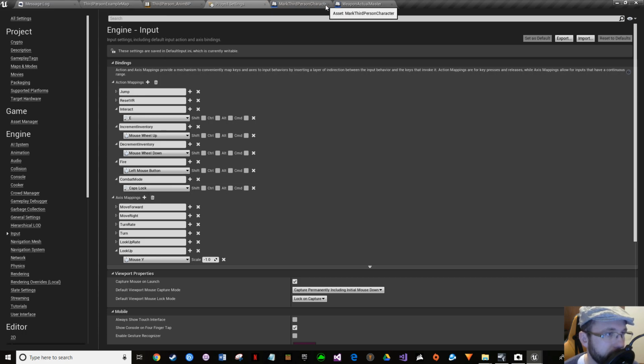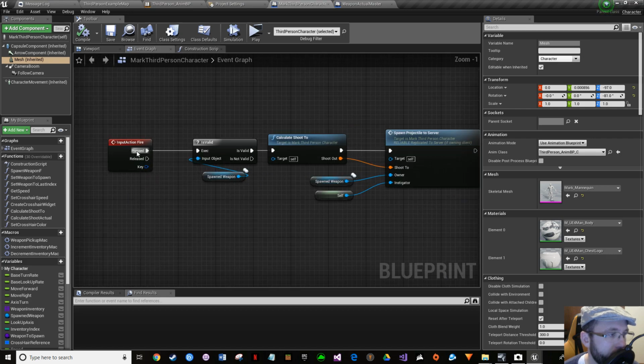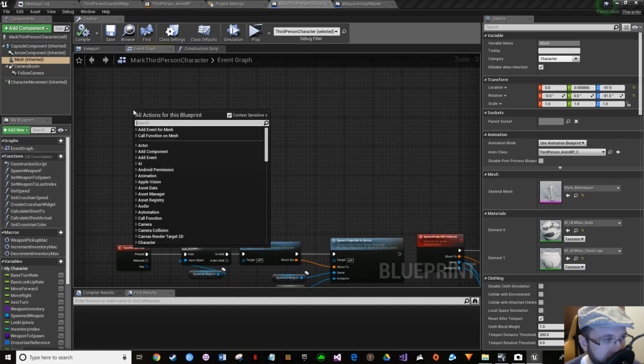Go back into your third-person character, and up above where you fired, this is a good spot because we're going to need to reference some stuff down here eventually later on. So go ahead and just right-click and say combat mode.